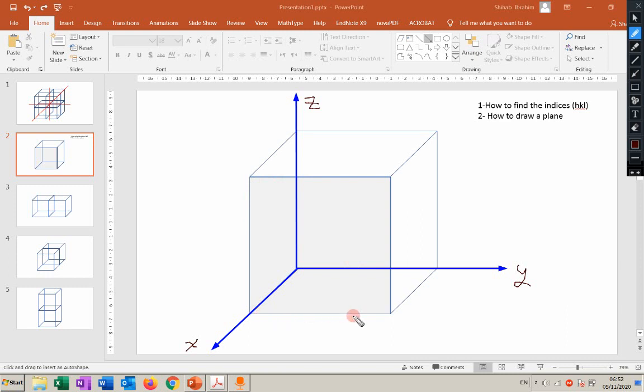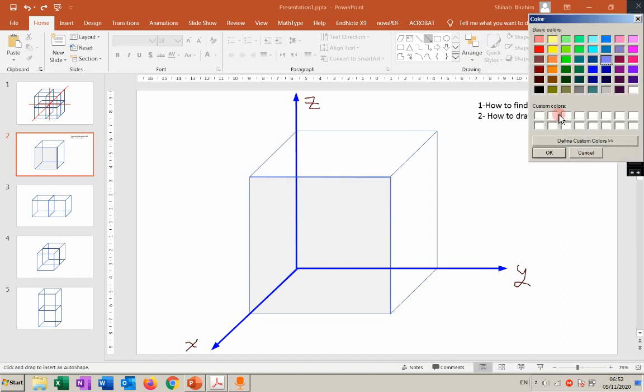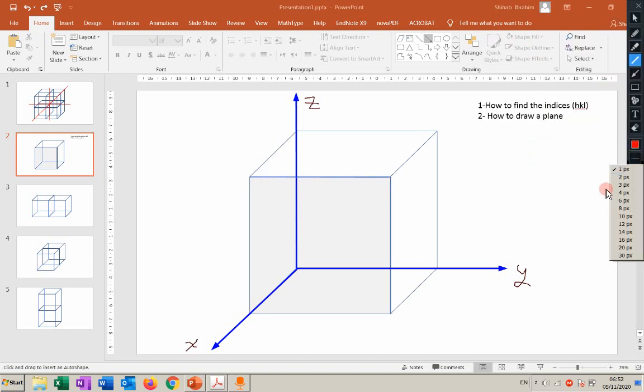Now this rectangle, I have it here. Check the edge of the rectangle. This edge, let's use a different color. This edge is parallel to y, yes? Since it's a rectangle, this edge is also parallel to y. Now I need to find some information on this plane in order to find HKL. So if I check this plane, this edge and this edge are parallel to y, so I know that this plane does not intersect with y at all. This is parallel to y.